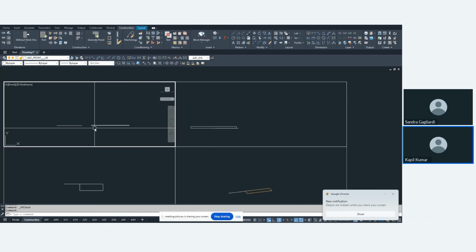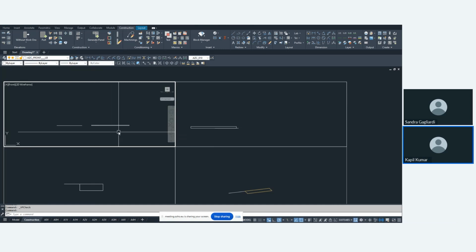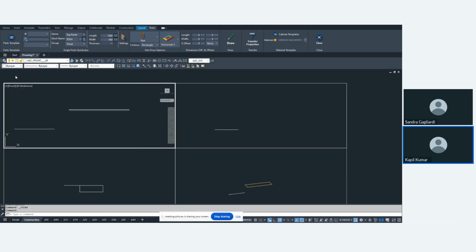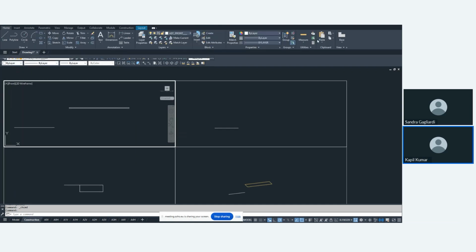If we require that part from here to here, we have the move part command. Either we select that part from here, or I use the shortcut key Q M, enter. Q is for CAD+T, M is the same as the AutoCAD command. But before we use any CAD+T command, we have to add Q before it. So I'll move it here 500. Now we have an option to create that part. The side panel and bottom panel can be created from scratch, or we also have the option to mirror that part.